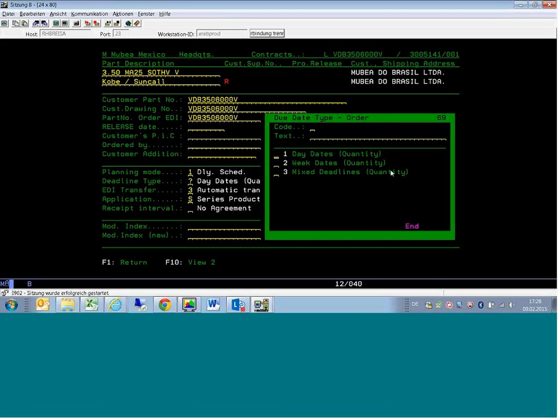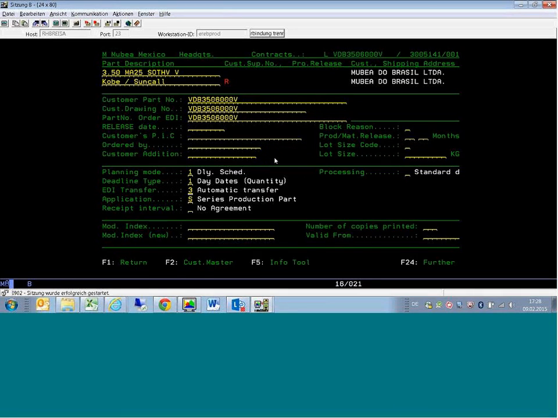What is the meaning? This is what is managing that when you go into your customer order, you get only day dates, or you get week dates, or you get mixed. Yes. So this is where you can set it up. Okay. In this case, you have day dates.